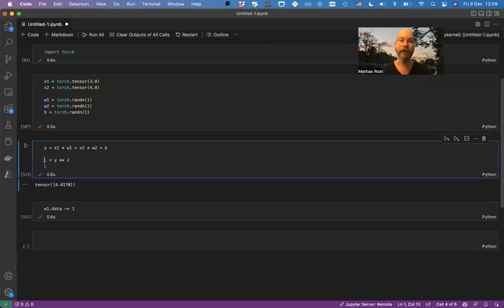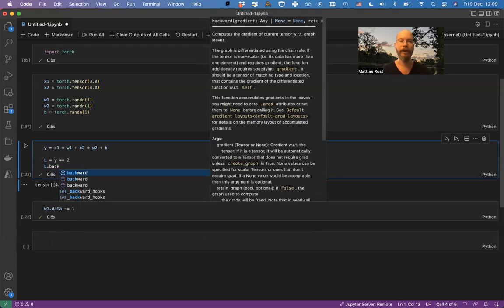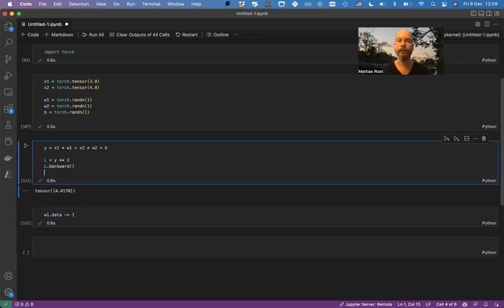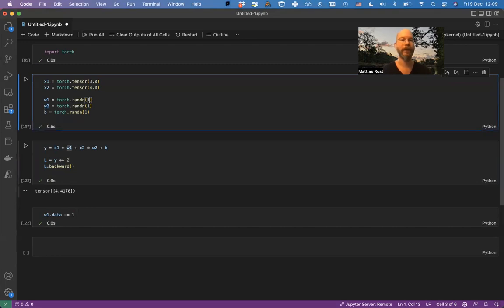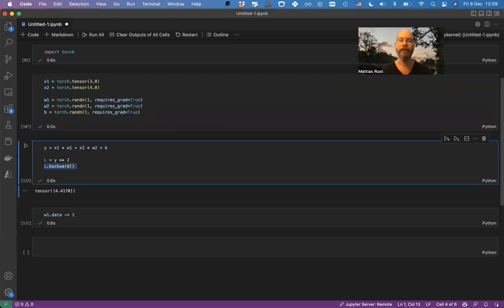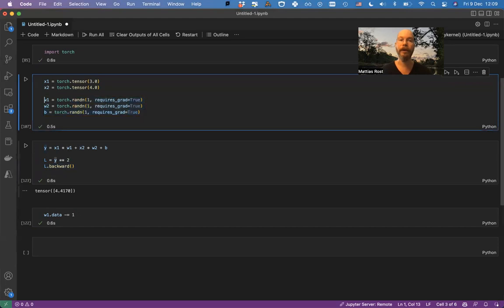Well, in Torch, that's very simple. That's what this expression does. So running backward will calculate the gradients for those values, for those tensors that we say that we want to have gradients for. So we need to add something here. We need to say requires_grad=True. Same thing here, requires_grad=True. What this will do is that for our W1, W2, and B, this backward expression will calculate the gradients for those values. And we're going to call these parameters.